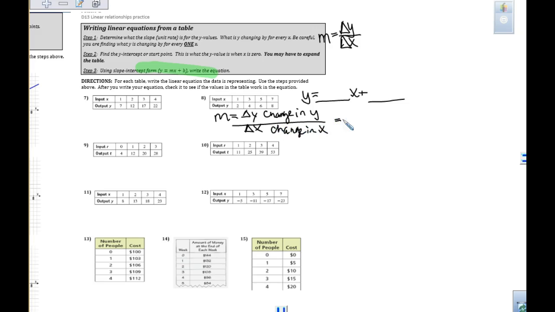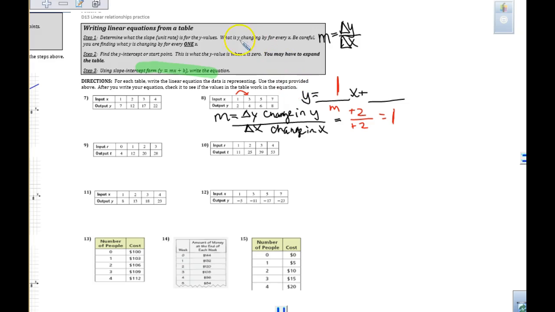in x. If I look at number 8, how are my y values changing going from 2 to 4 to 6 as I am looking at those growing? How are the y values changing going from 2 to 4 to 6 to 8? We are adding 2. And then, Dan, how are the y's changing when I look at going from 1 to 3 to 5 to 7? 2. Adding 2 also. So 2 divided by 2 leaves us a change, Caitlin, of 1. That's going to be in my equation, right here. That is the M, right? So we've just found the M in our equation, looking at the tables.